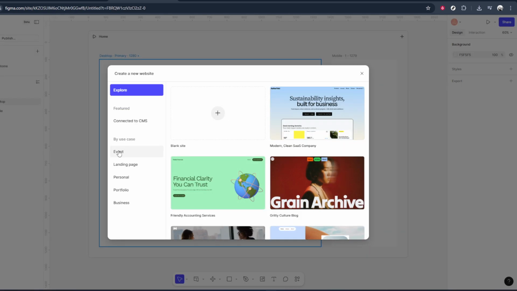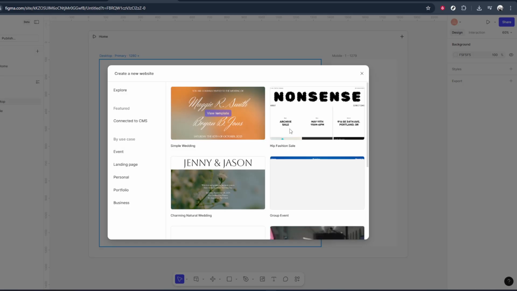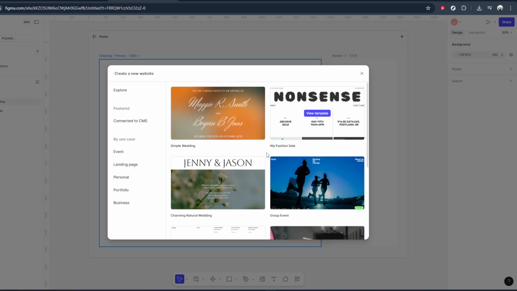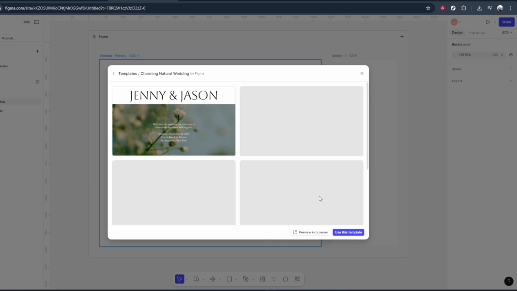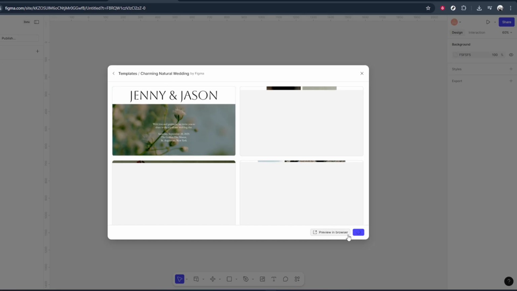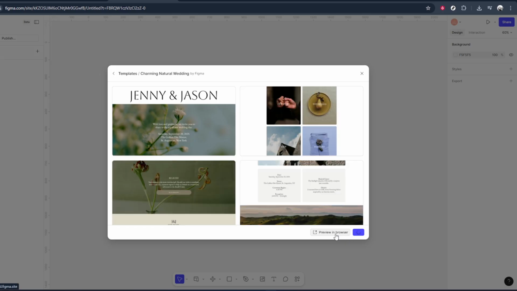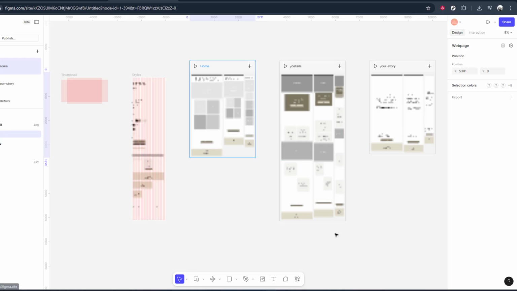For example, a prompt might tell you to rename your frame to something like Home, so it's easy to identify later, or it might suggest adjusting the frame size to a standard desktop width, such as 1440 pixels. Another prompt might show you where to drop in images, logos, or text, so you can start customizing the content to match your brand or idea.